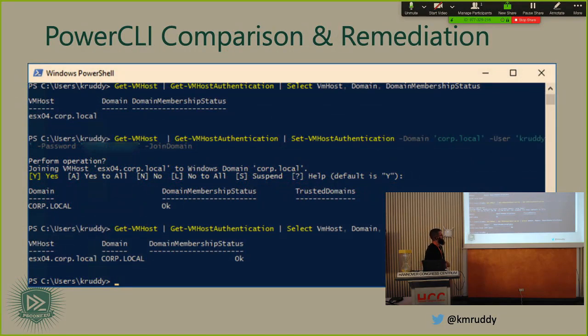So here's a brief look at what this looks like. If we ran this in our PowerCLI or PowerShell session through PowerCLI, along the top, we can see that this is ESX04. We have nothing for the domain and nothing for the domain membership. If we follow the security guide, to remediate this, it's Set-VMHostAuthentication. We can give it a username and password. And then the response just says that our domain membership is now okay.